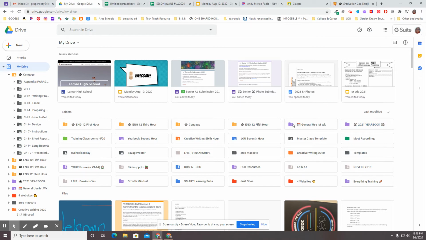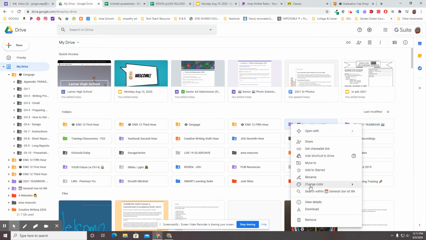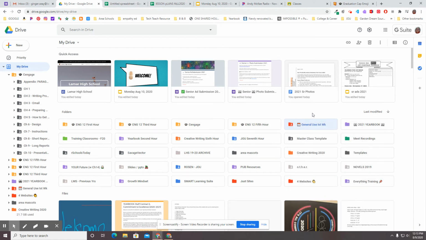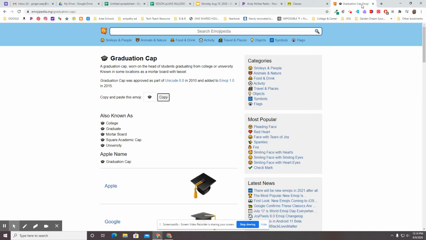Yeah, those look right. But now this doesn't work. So I need to go in and change this. Maybe I'll make it red. It looks like it goes with that icon that I used. Training classrooms are green because these were all the Google Classrooms I set up. Here's yearbook that's purple, like the other yearbook stuff. Creative writing and creative writing are the same color. I could go in and give those the same kind of emoji, and so on and so forth.